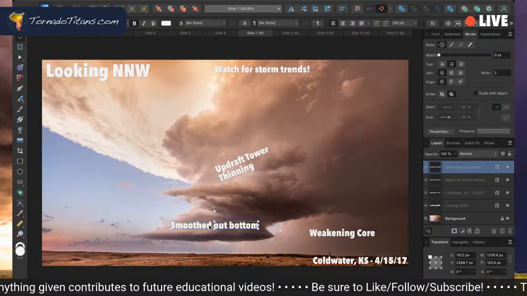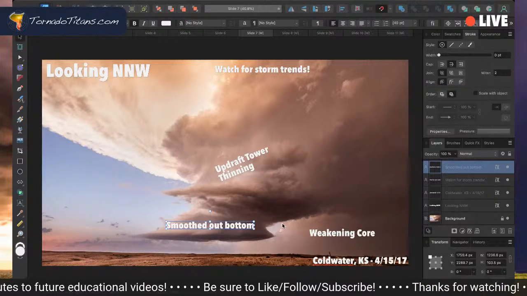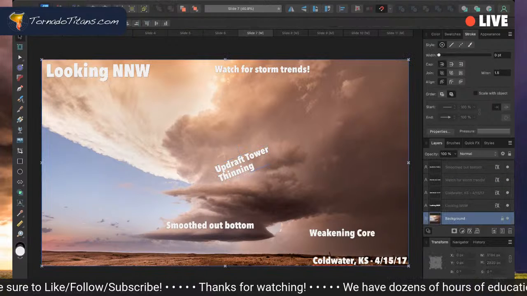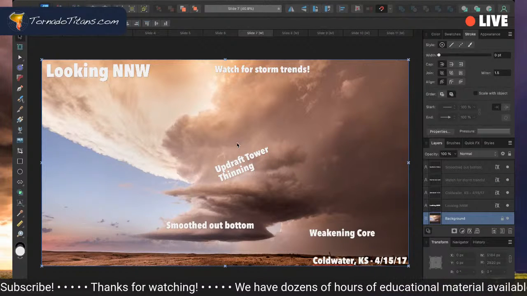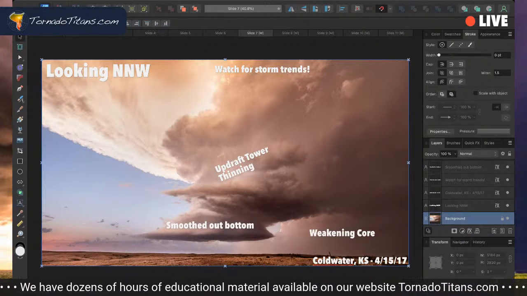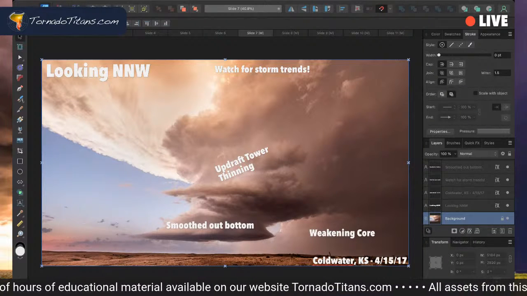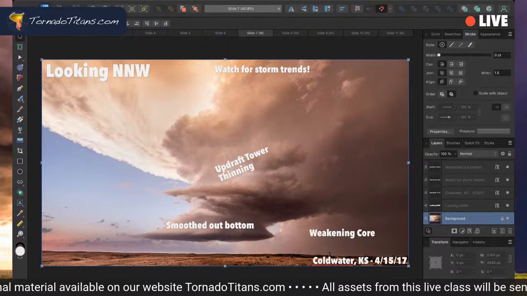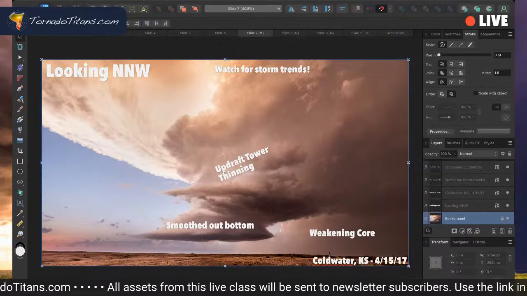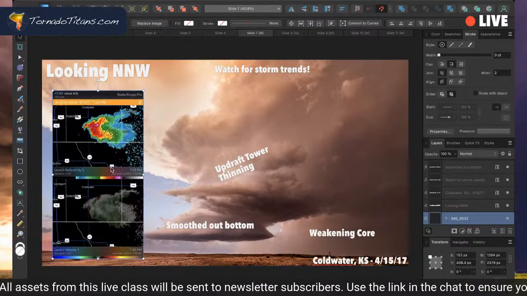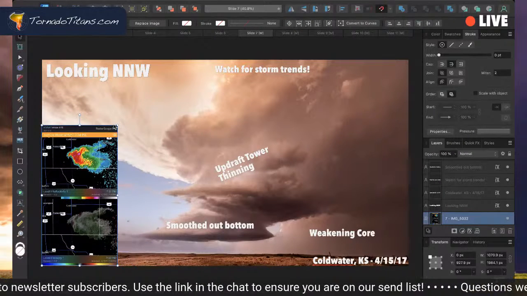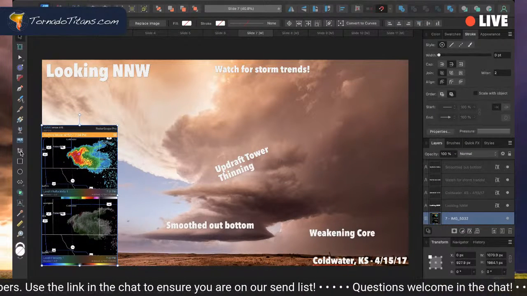You're also seeing, anytime you see these updrafts thin out, and I labeled that right here, this storm went from a lot wider and it's thinning out right now. Another thing that was happening with this storm at this time was quite simply that it was just not looking that great on radar. It had really just started to show some signs on radar that, oh, we've got ourselves a problem here. Because this storm actually did go tornado warned at one point. I just want to point that out.